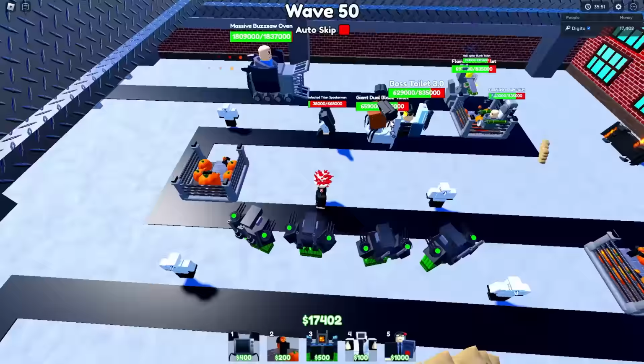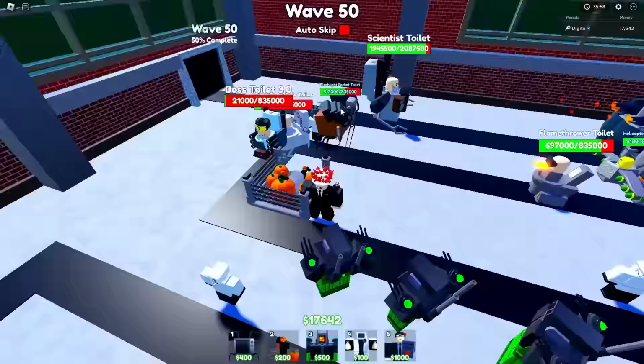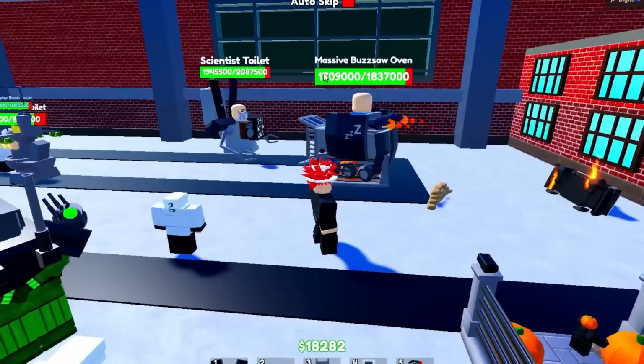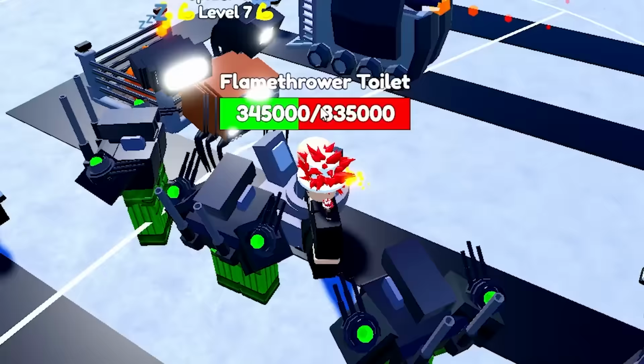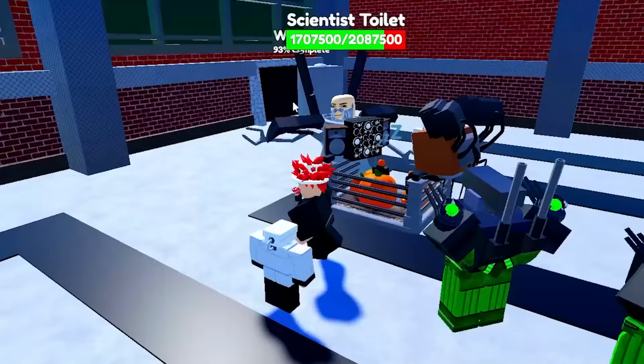Where is the scientist toilet? There it is. 2 million HP. Oh, yeah. That's what we're talking about, right? And then, of course, another massive buzzsaw oven. But this guy's literally more massive than the scientist toilet, I think. Okay, there we go. Flamethrower toilet is taken down. All right. Massive buzzsaw oven. Easy. And then there it is. Okay. So, of course, nightmare is not that big of a deal.